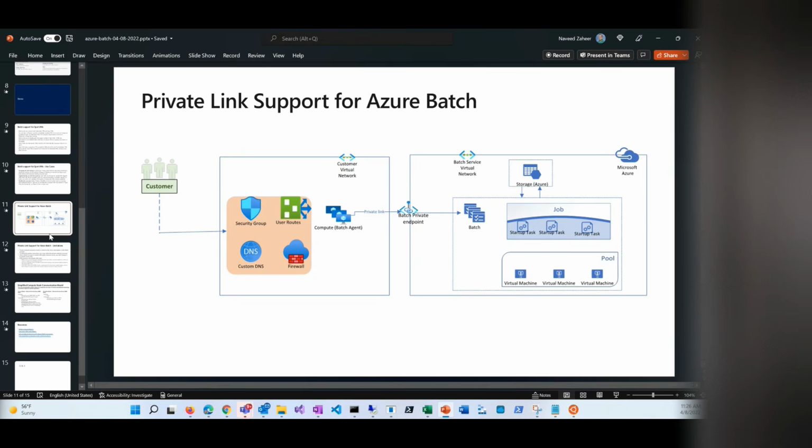ARM template is basically your infrastructure as code. Batch service is for parallel task processing. So they are totally different things. ARM templates you're going to be using when you want to spin up resources and use a consistent model, so you can code your infrastructure.